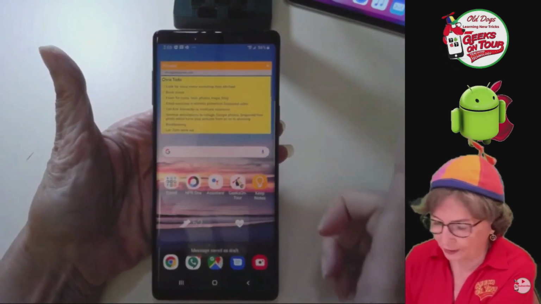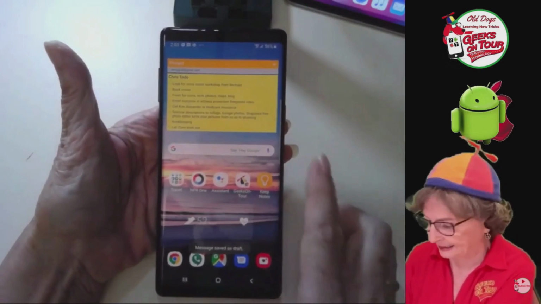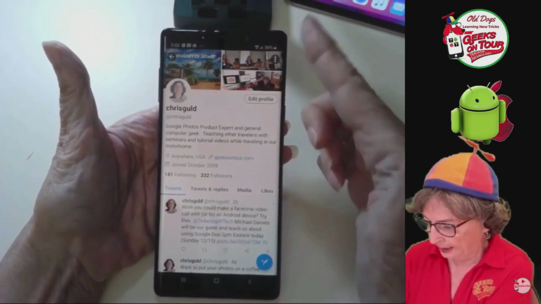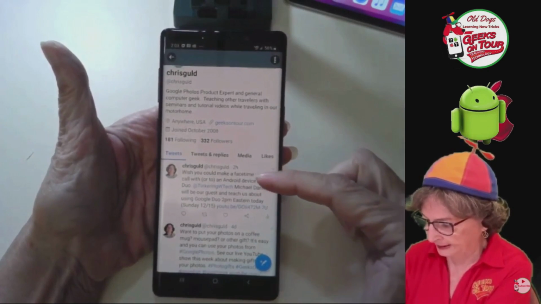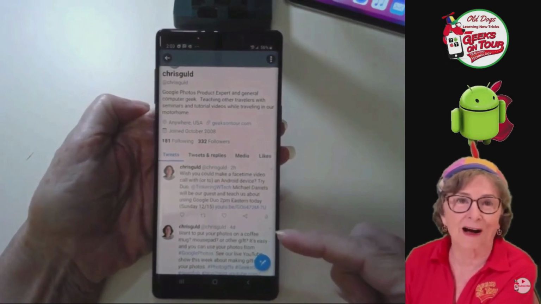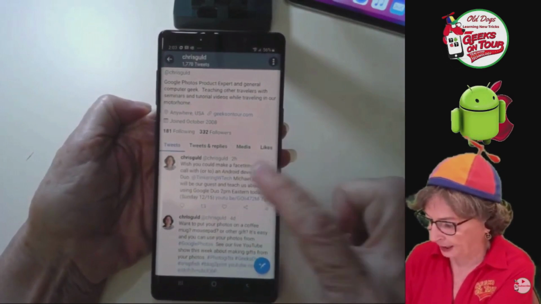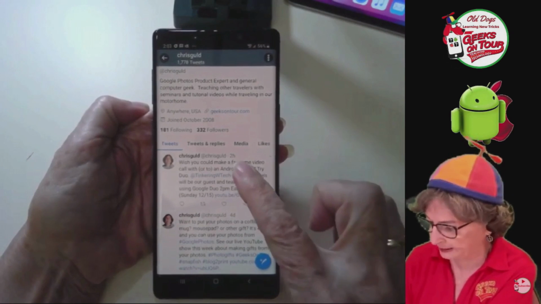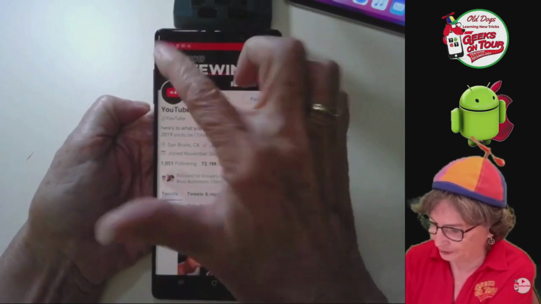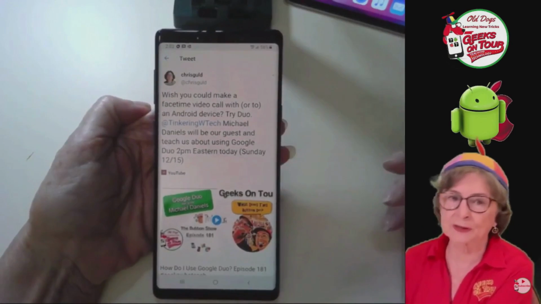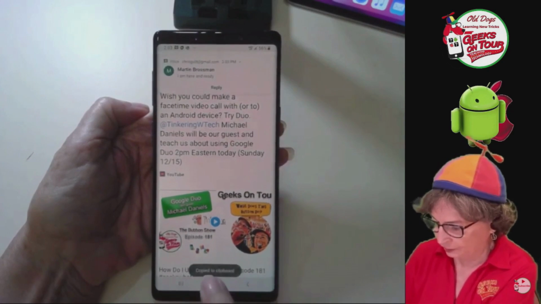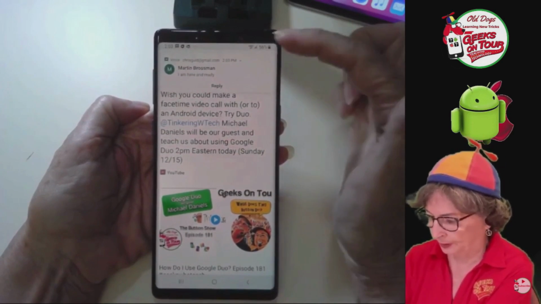Now, Twitter and Facebook work slightly different. So I want to show you on Twitter, and just on my profile. Once again, here is the tweet that I just posted about this episode on YouTube. And if you want to copy that, the key is still long press. When I long press, first it just opens the tweet, okay? Then when I long press, it just says copied to clipboard.